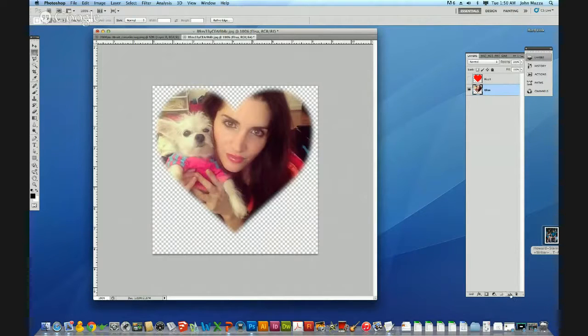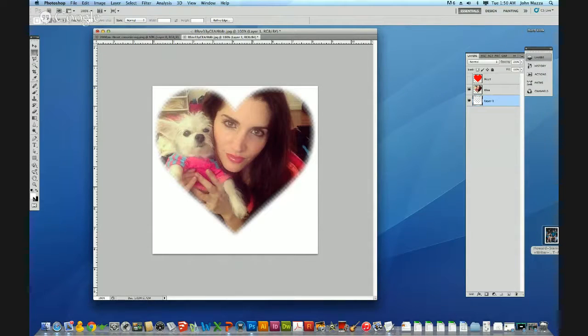So I'm going to add a new layer. I'm going to come down here, and this little icon here will add a new layer. Like I said, there are 5 ways of doing things. This is a blank layer. You can see the checkerboard, and I'm going to come over here, and this will bring up pure black and white. These are the 2 colors you're using, foreground and background. I'm going to flip them, hitting that key. Now my white is my foreground, and I'm going to hold down the Option key and hit delete, and that'll fill the background.